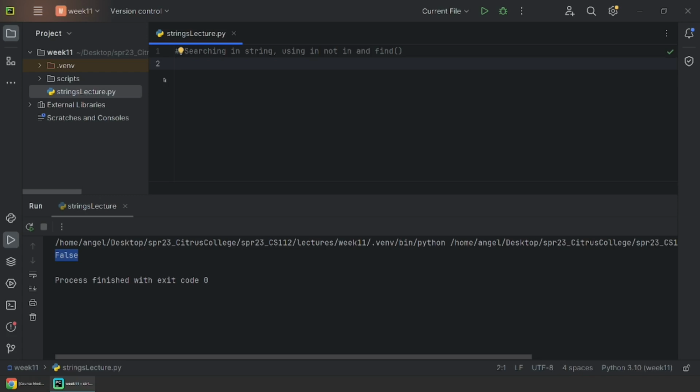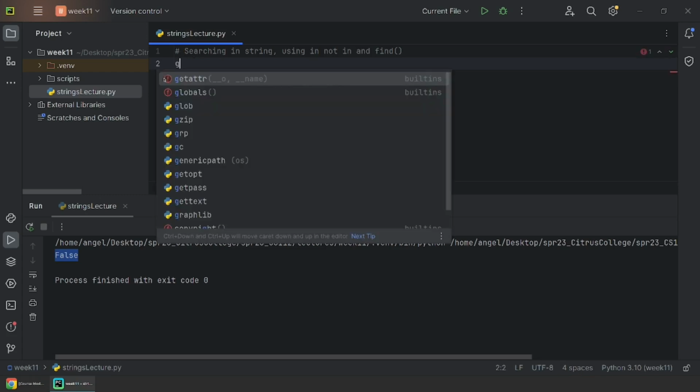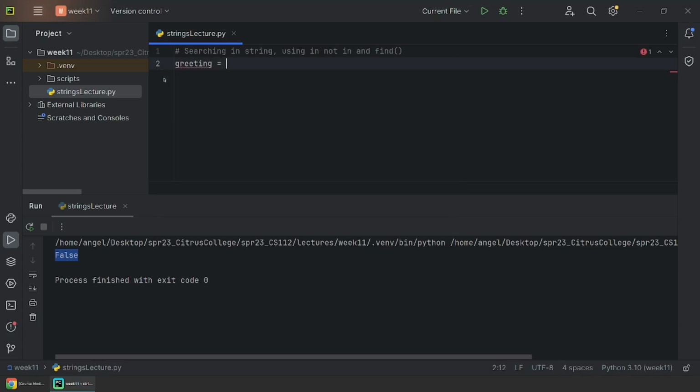But if you want the position of a substring, so a string is the whole string, like hello, or let's do greeting equals hello world. So if this whole thing is a string, right, and then maybe we can consider world a substring, a sub part of that. This is a substring. It's part of the larger string. So that's what a substring is.